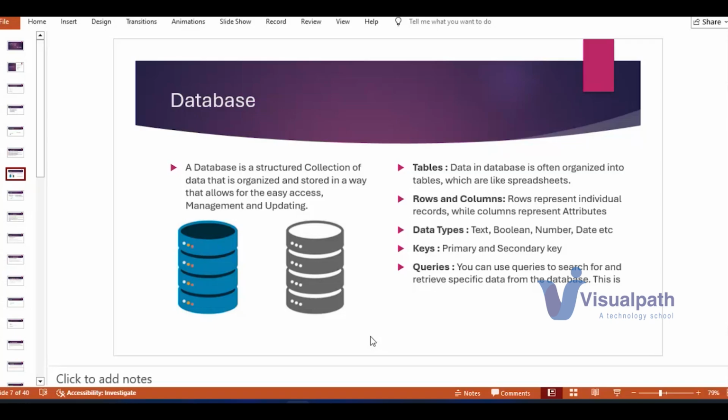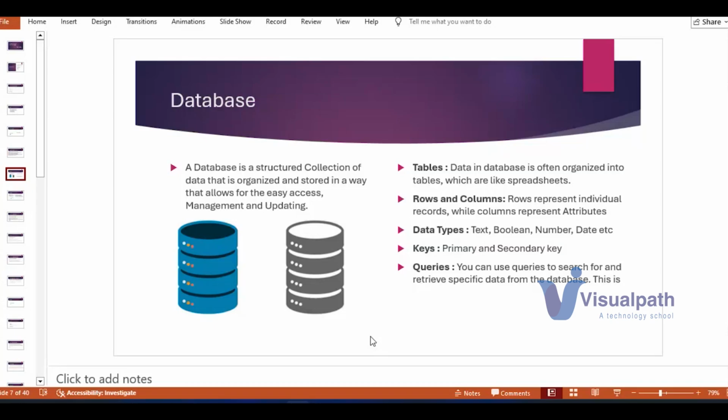So there are multiple types of data types available. You can think about text. There are again lookups, I'll teach you. A lot of databases are there. As of now, just think about text, boolean, and number. These three, and date, of course.